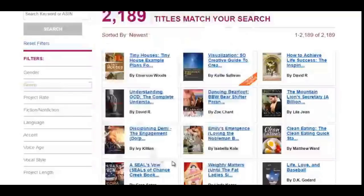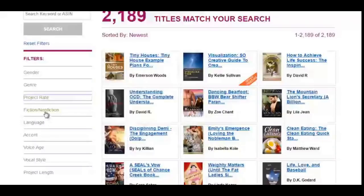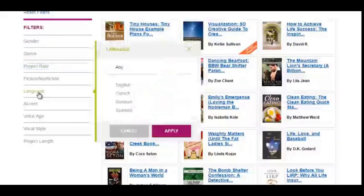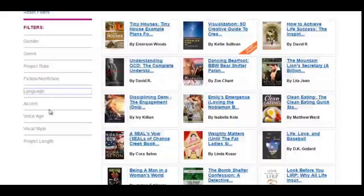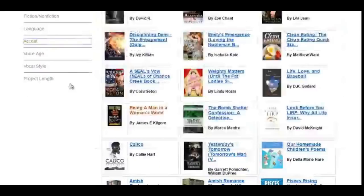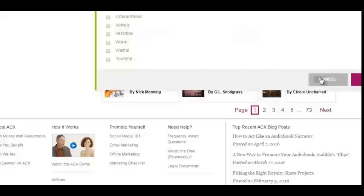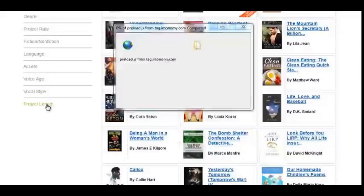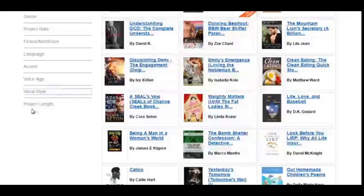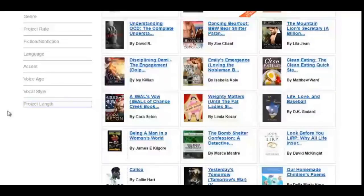So all that. The project rate again. Do you want to have a royalty share or do you want to get paid per hour? That is totally up to you. You want to do fiction or non-fiction? What language do you want to do it in? Accent. Do you have an accent? I think that'd be really awesome. Alright, your voice age, vocal style. I think we already clicked on that one. We sure did. Alright, let's cancel that. And project length. I'm really sorry about these pop-ups. Project length, 10 or more hours. Alright, that's probably going to be a lot of money right there.